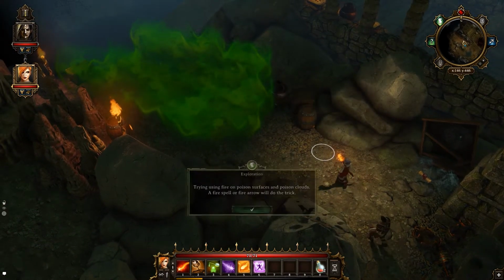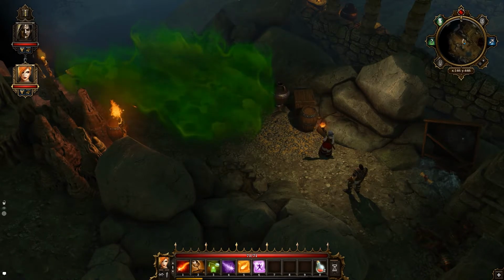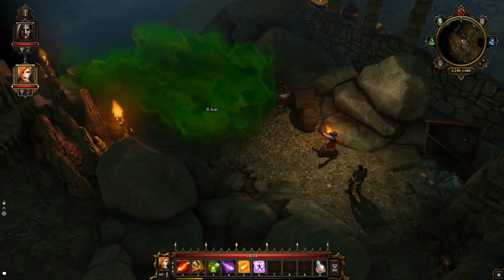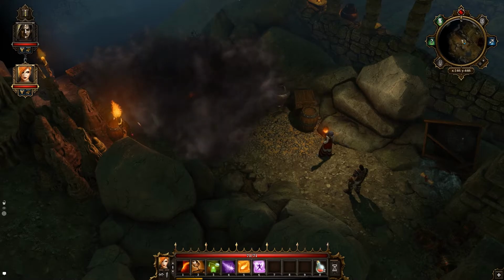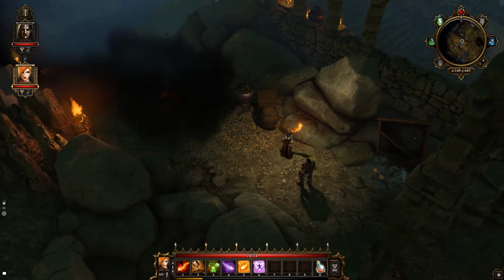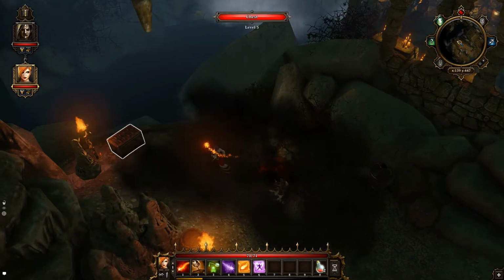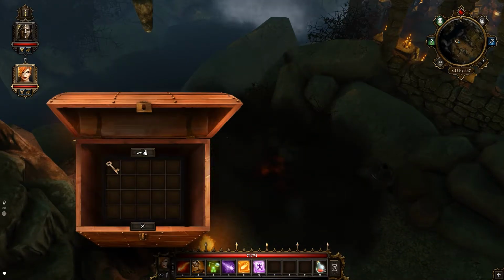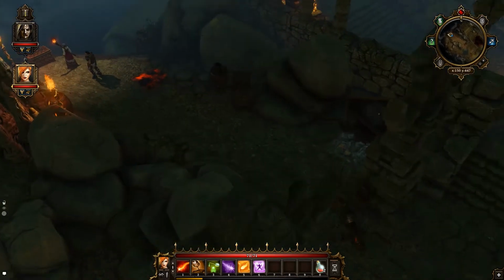All right. Here is just another example of a navigable, I guess, environmental aspect to the game. All right, so I've just exploded that gas cloud with some fire, and we have a chest for it. Okay, so as you can see, you get loot just as in any kind of, I guess, CRPG.